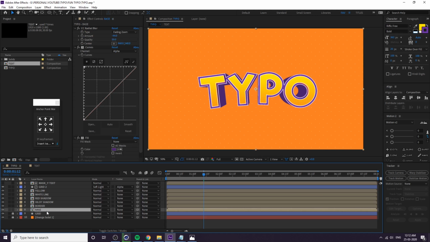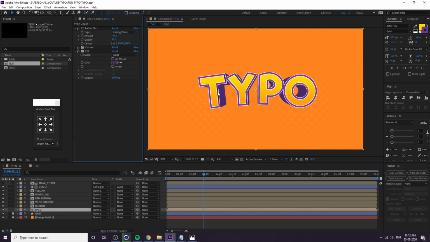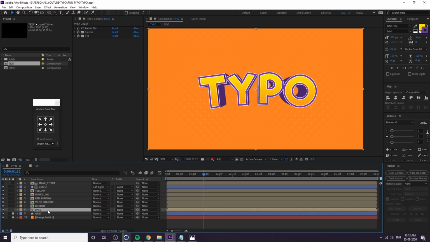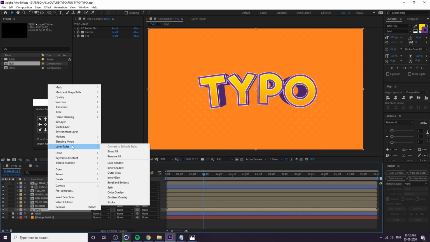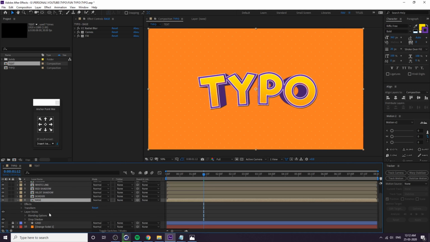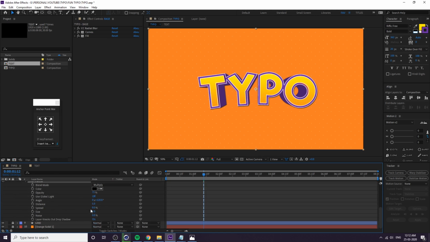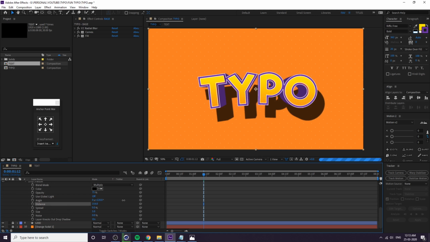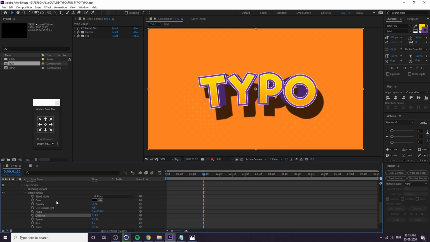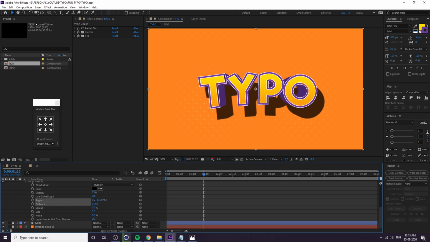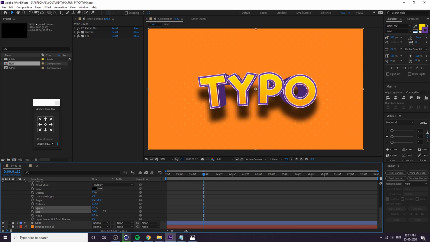Anyway, you had to add another layer style for this one. Right click, Layer Style, and add a Drop Shadow. If you drop down, you will get the drop shadow values, and change the distance and change the angle into, see, 90 degrees, and increase the size to get it softer.